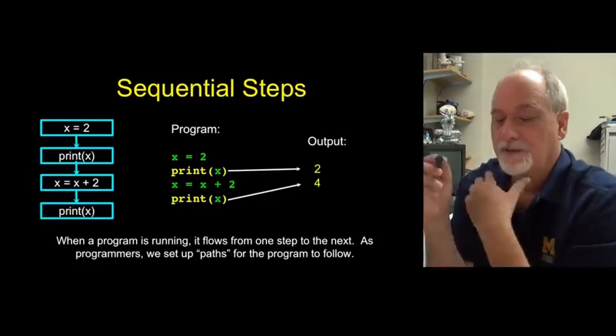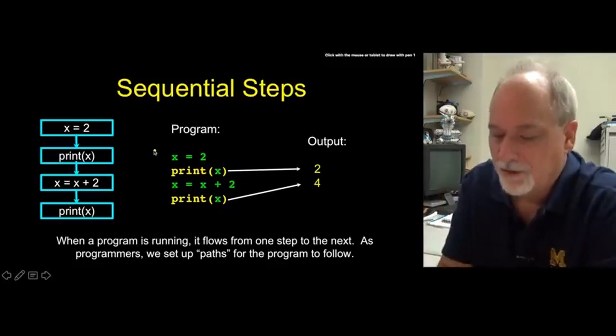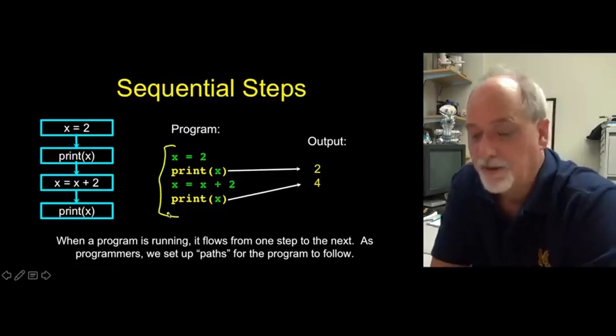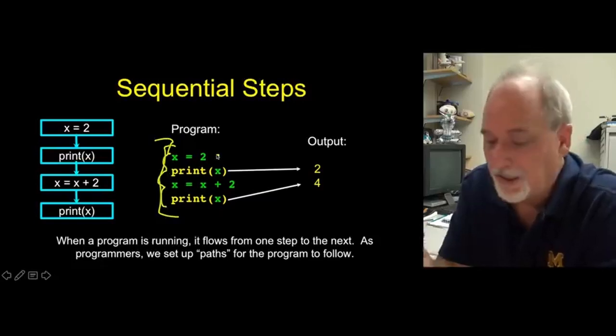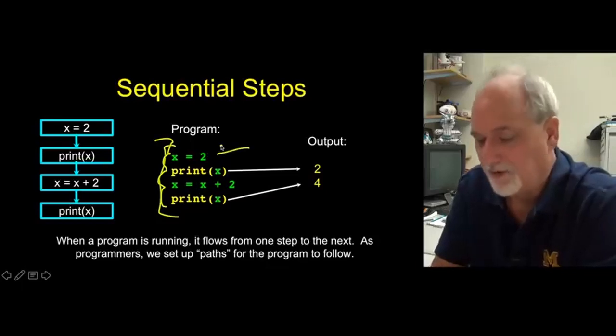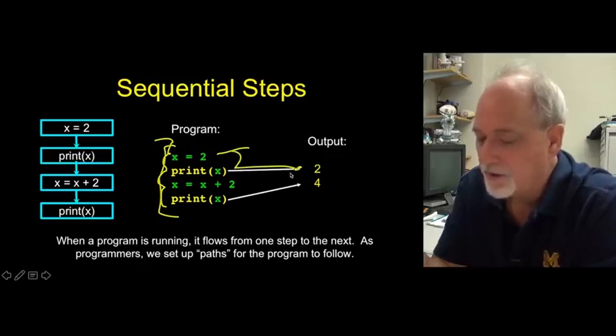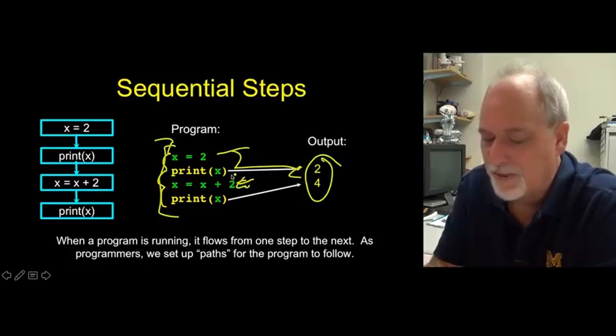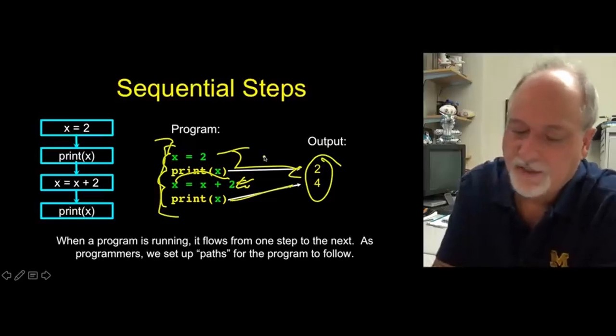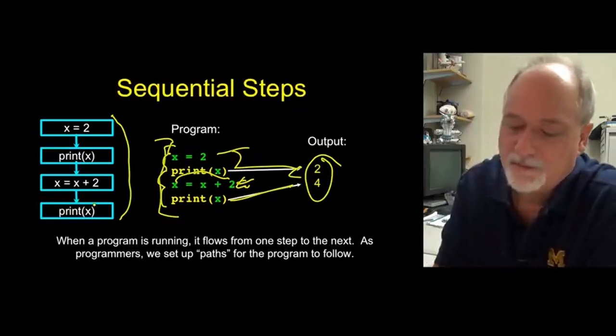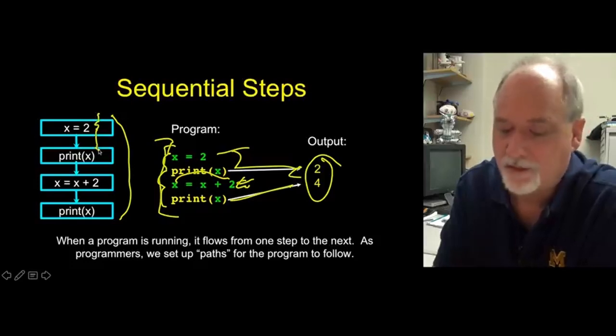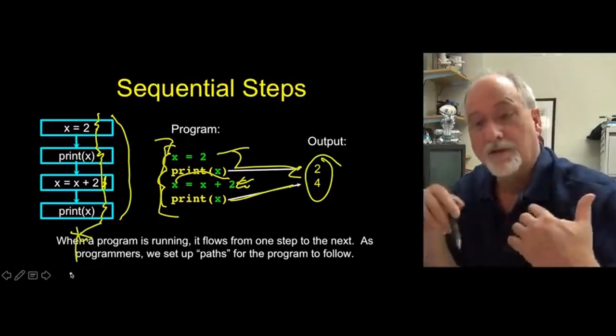If we take a look at this and we take a look at a Python program, this is a piece of code, this is a little script. If you type this into the code, take this Python code into a file and ran it, it starts at the beginning and then it goes to the next line and the next line and the next line. And Python executes the scripts as you write them. So it says stick a variable, find a place in your memory called x, stick two into that. Then go to the next one, print that out. So the program's producing output. Now go read x and add two to it and stick it back in x, so x is four, then print that. This side over here, this is called a flowchart. I'm not gonna make you draw flowcharts. I'm only gonna draw them a few times in ways that I think will help you. But you can think of it as Python, when it finishes something, it goes on to the next one unless you tell it otherwise. Finishes this, goes on to the next one. Finishes this, goes on to the next one. Finishes this, goes on to the next one. Finishes this, and now the program is all done.